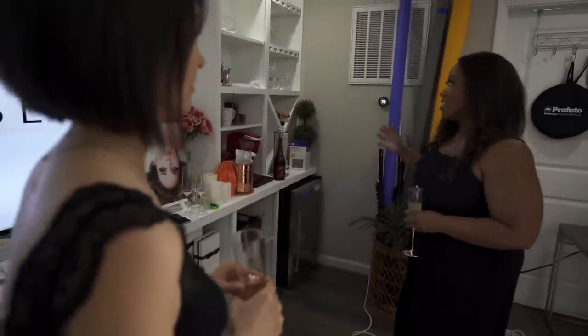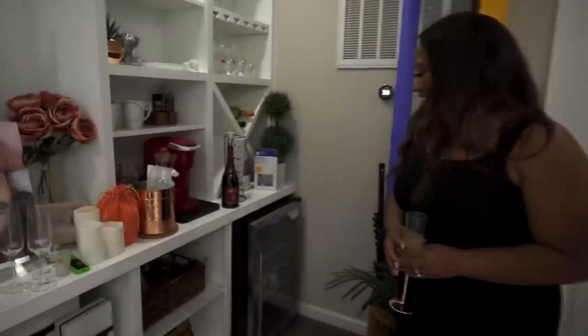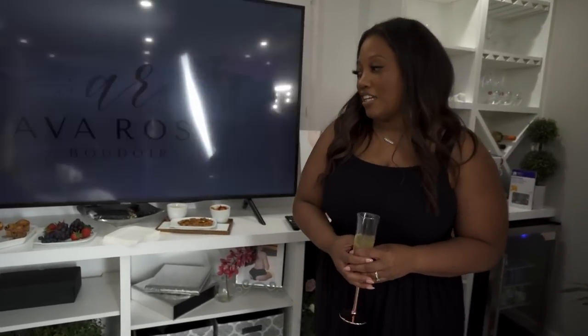So over here is where I kind of stash some of my supplies. When I'm preparing my clients for their shoots, if they want a birthday or beauty scene and it's a yellow, blue, gray background, I try to have some of those things easily accessible. But the most important is the fridge. The fridge contains all the greatness. It has the champagne and all kinds of goodies. Then I try to have a nice spread of different things like that.